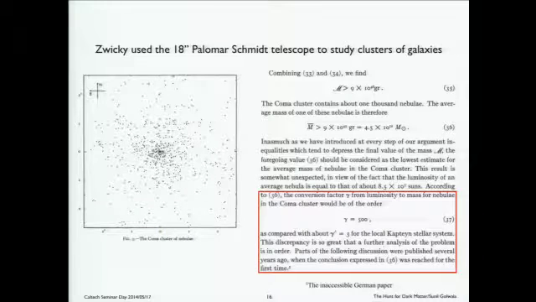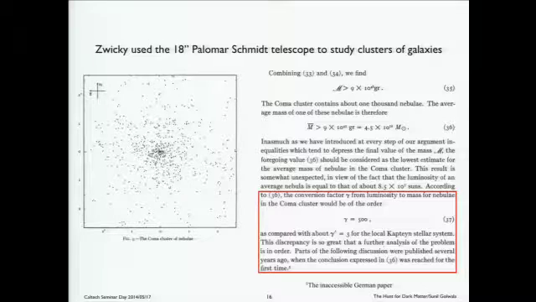And what he did was he looked at a cluster of galaxies called the Coma cluster. This is one of the nearest very massive clusters of galaxies. And all these dots here are individual galaxies. And the scale here is 1 degree, 2 degrees. So it's a very large object on the sky, bigger than the moon, but it's so faint that you can't see it with your eye. So what he did was he measured the velocity along the line of sight of each of these galaxies by using redshifts again. And from the speeds of those galaxies that he inferred, he could calculate how much mass has to be enclosed, just like we did for an individual galaxy, but now for a huge assembly of galaxies.